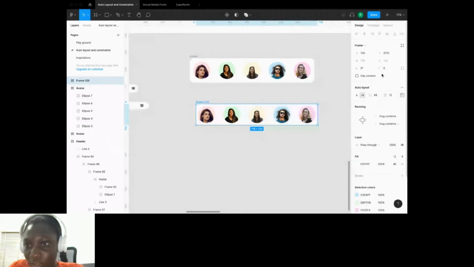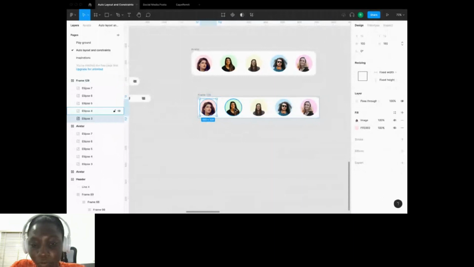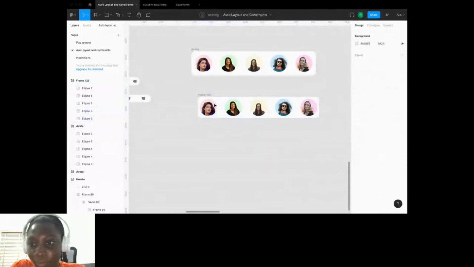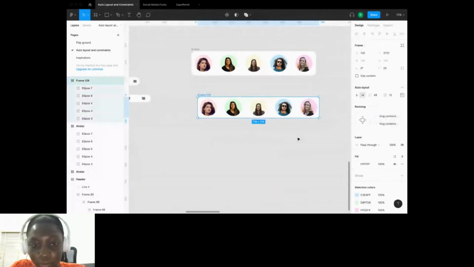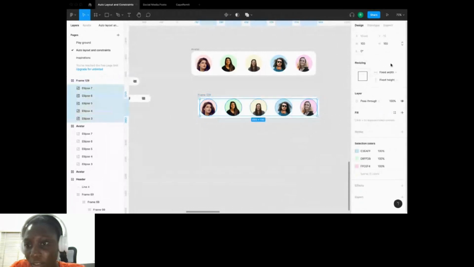The background, let's give it a border radius of 20. So if I try to do this, as you can see that it is not responsive. So to make it responsive, we've not forgotten what we did the other time. First thing we need to do is set this to fill container.